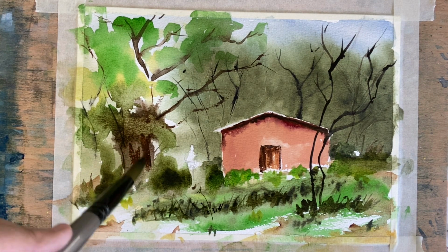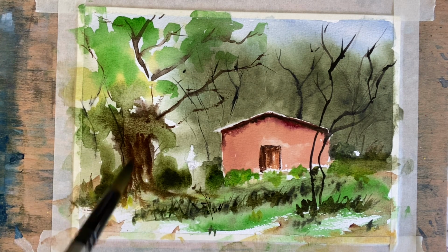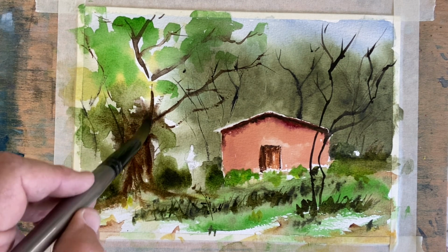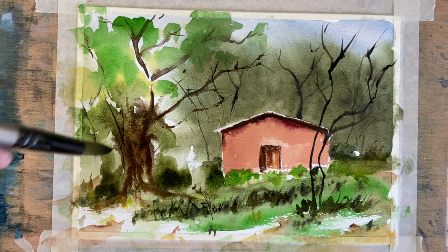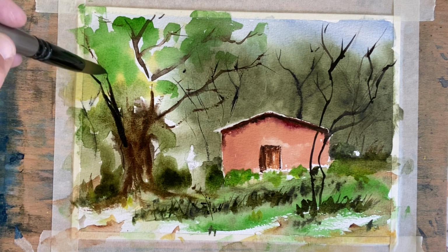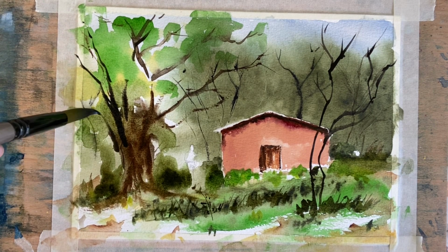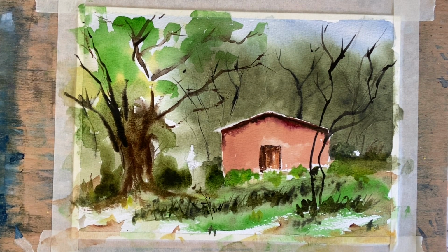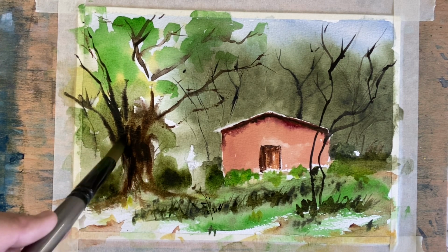I will just darken up this tree trunk in some areas, some burnt umber going on now. Creating some more branches in through here. So darkening this up with a bit of burnt umber mixed with some black.